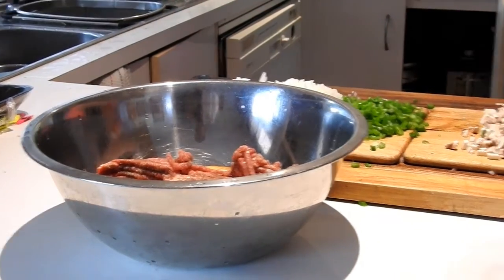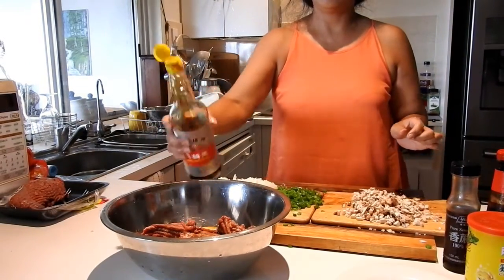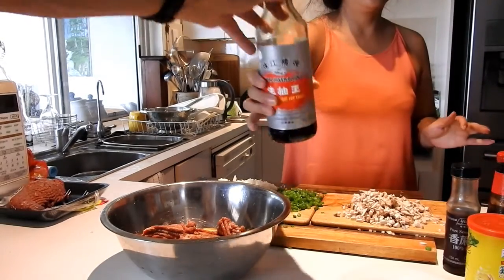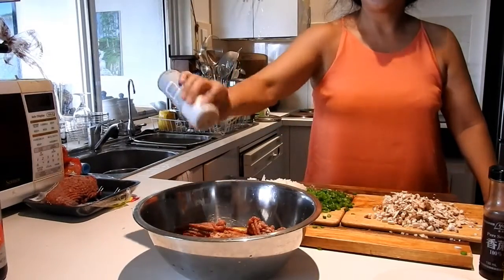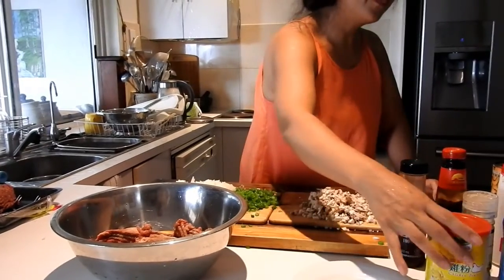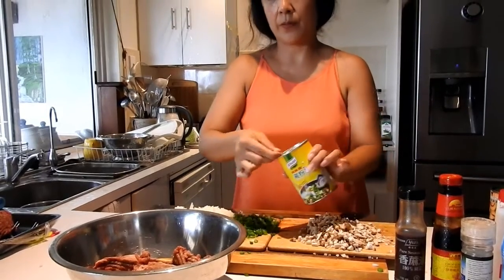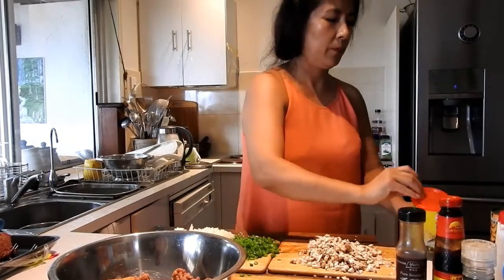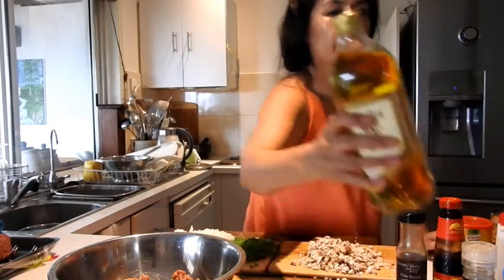This one. Soy sauce. What's that? Can I have a look which one that is? Because that's a light soy sauce. Light soy sauce. White pepper. Red pepper. Okay. This one. Beef stock. A little bit of oil.